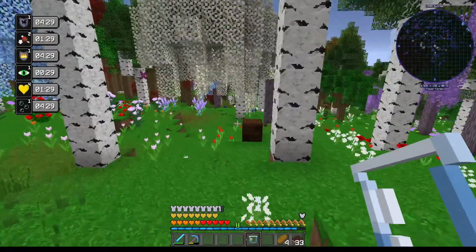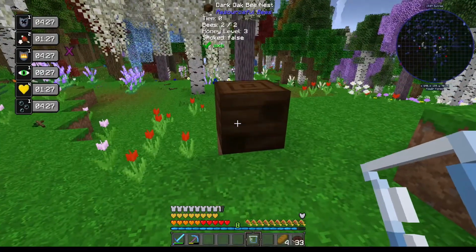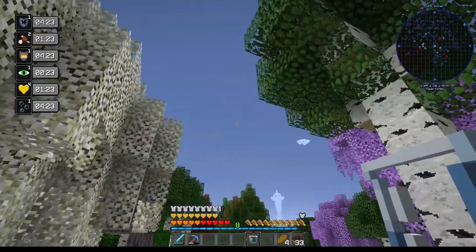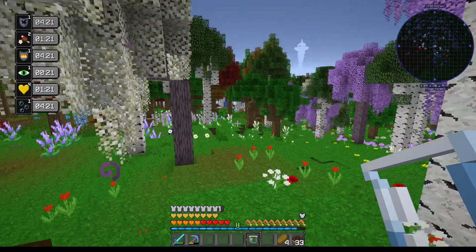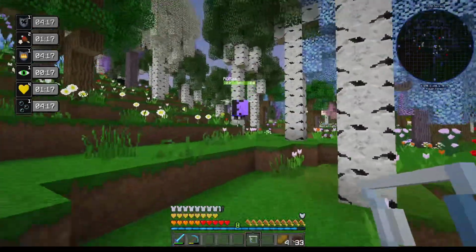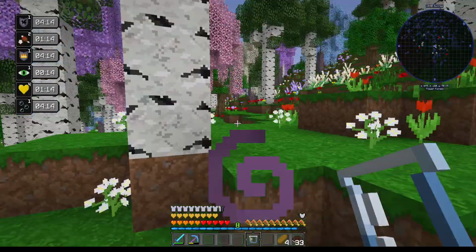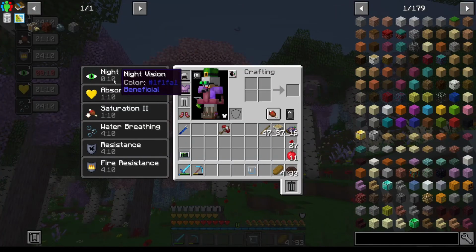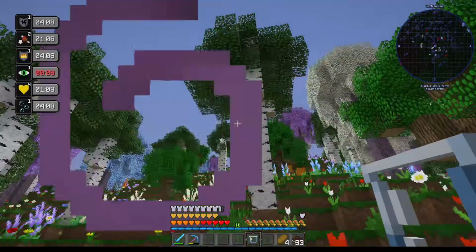So quite possibly there are bees that I need in this hive. But we'll have to wait till daytime, which it isn't at the minute. I still have night vision. Oh, well, there's one of them, RGB and a forest bee. I'm saying I still have night vision. I do, yeah. So it must be daytime anyway.